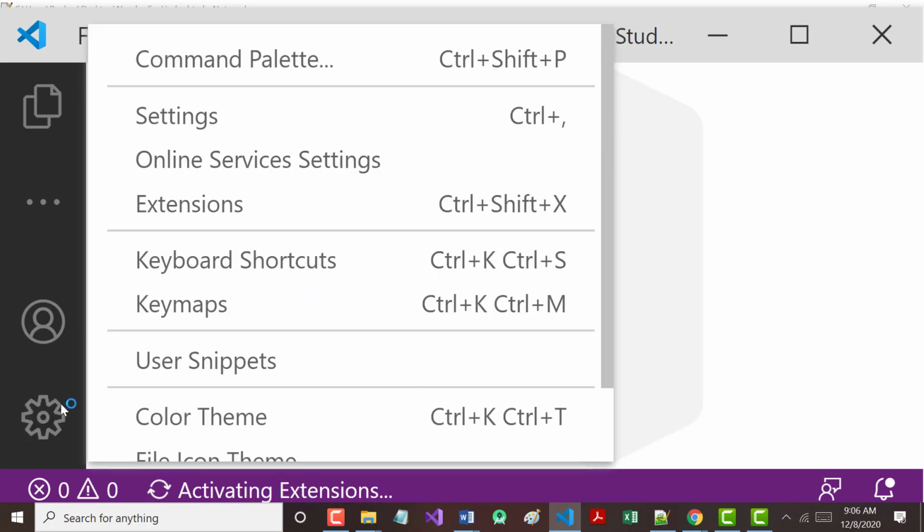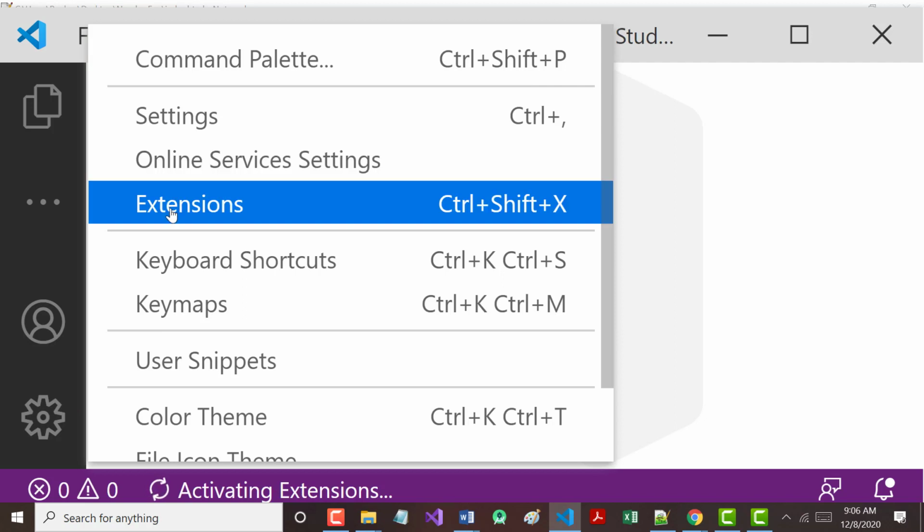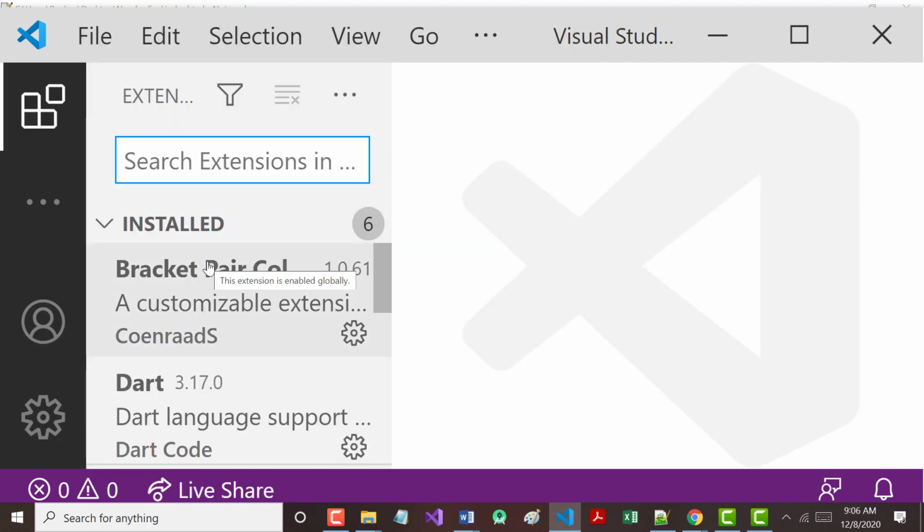If I go over to here and go to extensions, there is an extension in Visual Studio Code called Bracket Pair Colorizer. What it does is, as you put in parentheses and curly braces, it puts them into different colors. You understand what I'm saying? So I could tell, oh, there's a blue left curly, but there's no blue right curly. Some people like that. Some people hate that. It just depends on who you are, that's all.